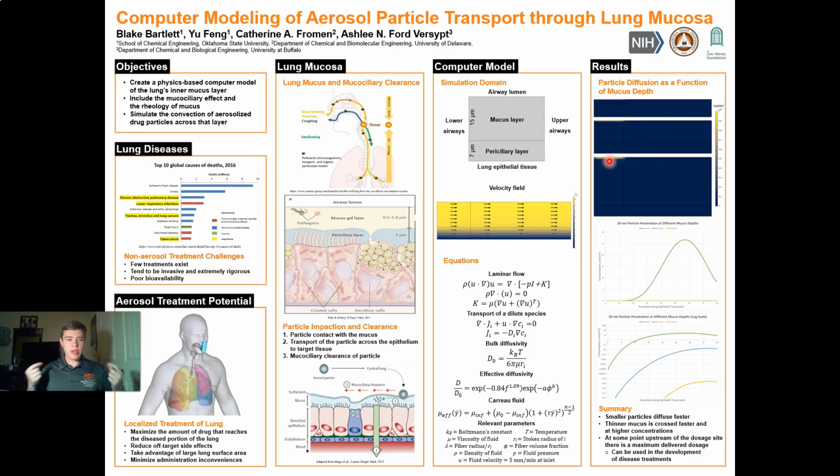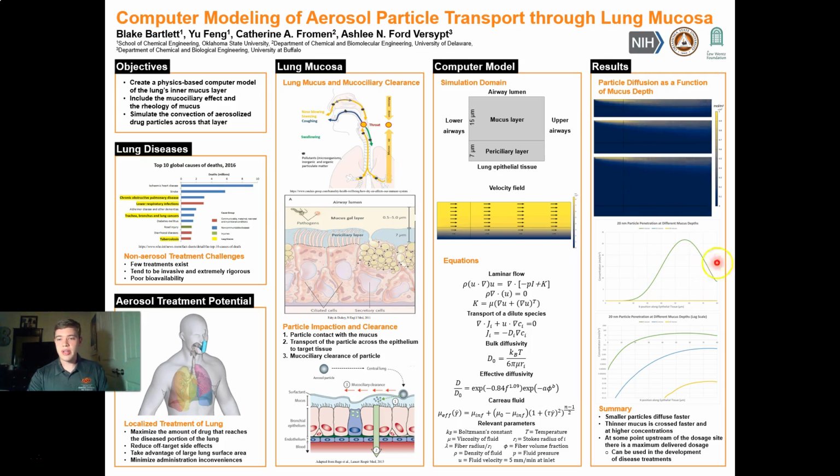So thinner mucus is present lower in the lungs, closer to the alveolar regions. And then, due to the presence of these goblet cells that you see right here, mucus is constantly secreted throughout the tracheobronchial tree, and the mucus layer is much thicker closer to the trachea. So these three different simulations you see right here could represent, say, alveolar tissue versus mid-lung versus tracheal tissue. So differences in mucus layers depending on your physical location in the lung.